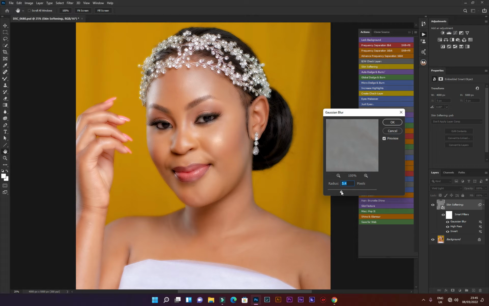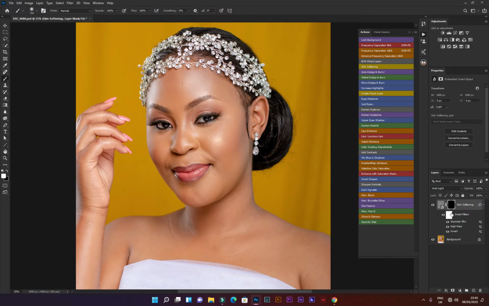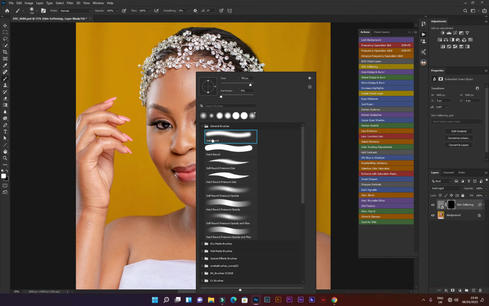In this case, it's always good, 6. This one is the simplest, guys, because you are using a normal brush. Your mask is black, so obviously your foreground should be white. Then use a soft round normal brush.